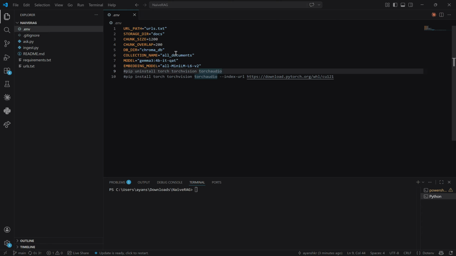The model is Gemma3 4B-ITQAT, which you can get by installing Ollama and then putting in the command line: ollama pull gemma3 4B-ITQAT. Of course, because I've already installed this, it is a success, and a very quick success.